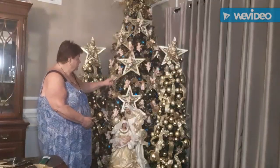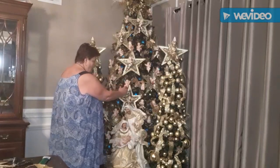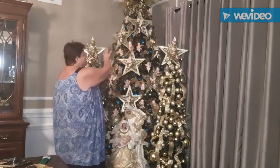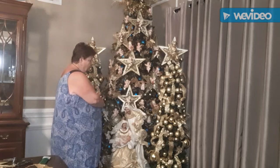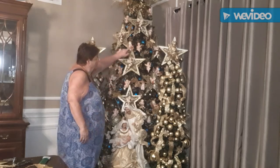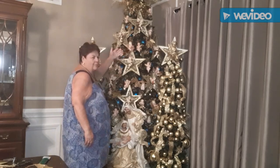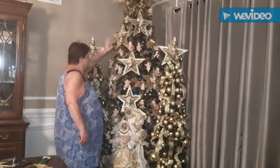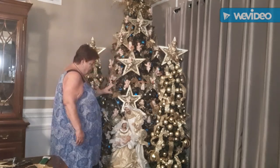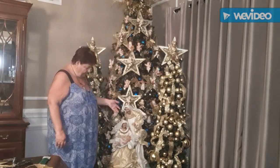Okay, so we got the stars on. It was a little bit more difficult than it looks because it actually had to be wired and then held in place. So we strategically decided where to go. And then we put these other cherubs in as well. These you painted, right, Joe? Yeah. I forget where you got them, but Joe painted those. And this whole tree with the cherubs is really beautiful. And it's with the Blessed Mother and the Holy Family.